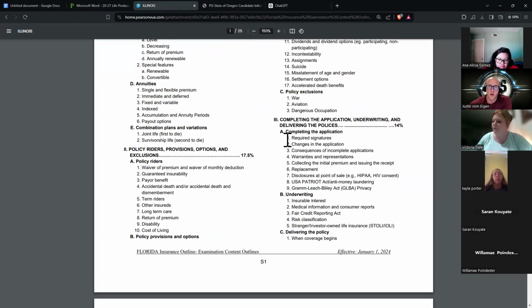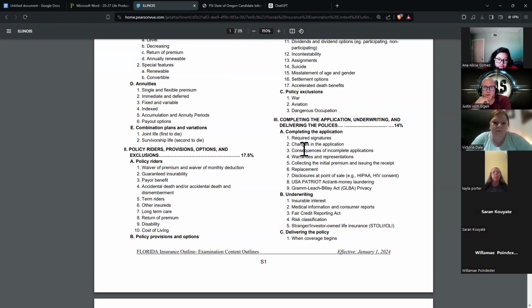So required signatures on an application for insurance: you have to have the signature of the agent. Okay. So the agent has to sign, and the person being insured has to sign as well, the proposed insured. And also, if someone else is going to own the policy or pay for it, typically that person has to sign as well, because they have to sign like, I'm the owner, or you can draft my bank account for this policy. Does that make sense? Beneficiaries do not need to sign a policy. Okay, so the beneficiary does not have to sign a policy.